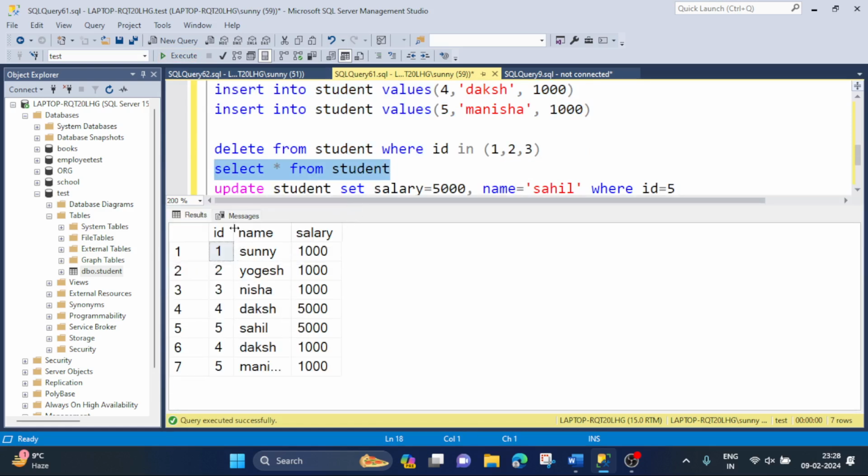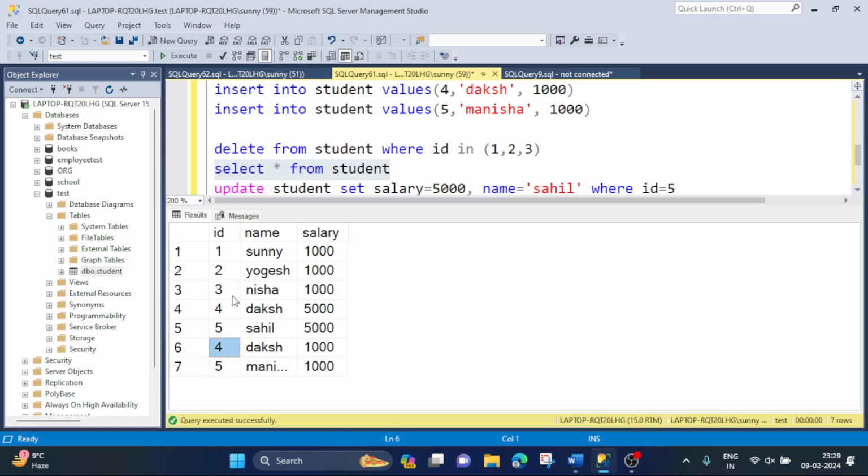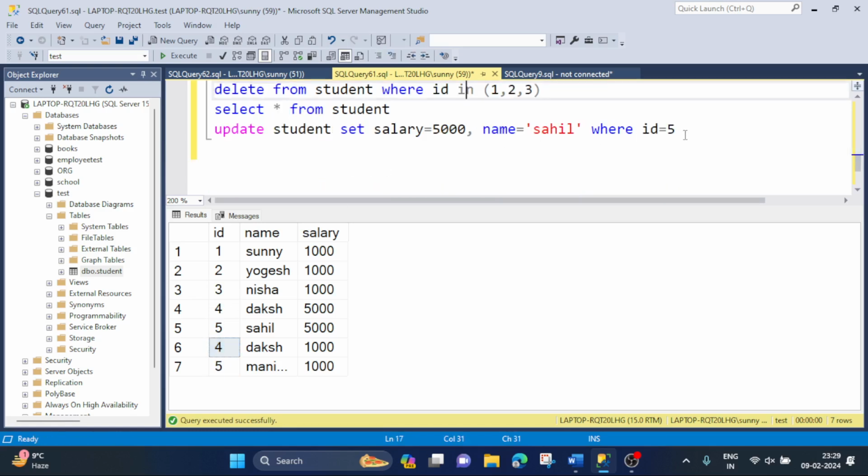Now, if we have a requirement where we need the unique data from a column, how can we achieve that? What I mean is, right now for the ID column we have 1, 2, 3, 4, 5. So 5 is coming twice, the same way 4 is coming twice, but we don't need that. I need unique data.